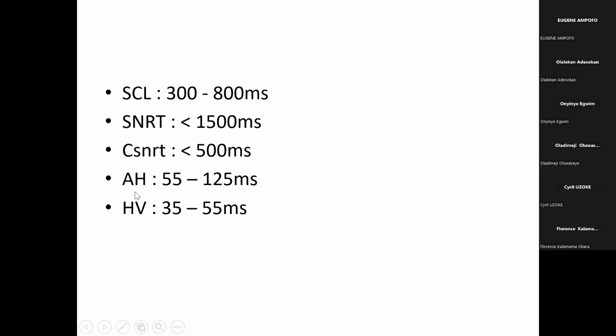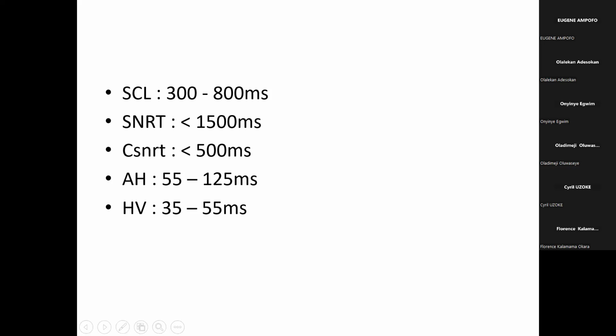Now, this time interval, if you combine them together, will help us to understand why AV nodal delay should be less than 200 milliseconds, right? The PR interval. You get that? Yes, sir. Now, if these time intervals are longer, then that tells you that there's a problem with the AV node. Now, even though there's a problem within the AV node, the question we want to ask ourselves is, is it above the His bundle or at the level of the His or below the His bundle?